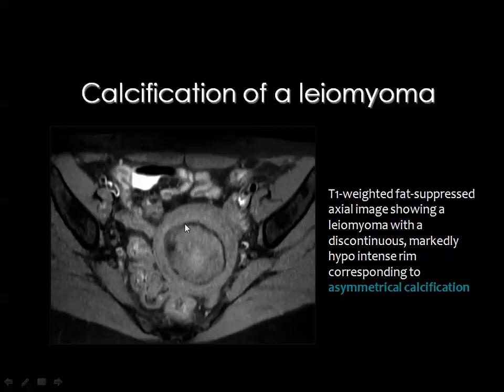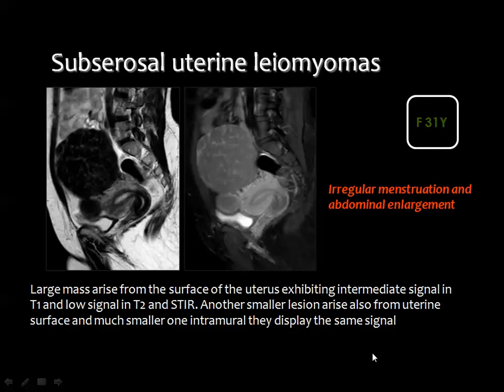And sometimes if calcification is prominent, it can appear on MR images, as in this case. This is the uterus, and the low signal rim as well as the low signal dots represents dystrophic calcification within this uterine fibroid. And this is an example of a big fibroid in the fundus of the uterus and the smaller one nearby. Both lesions show dark signal in the T2 weighted image, and they show some enhancement after intravenous contrast injection in this sagittal T1 fat suppressed image.